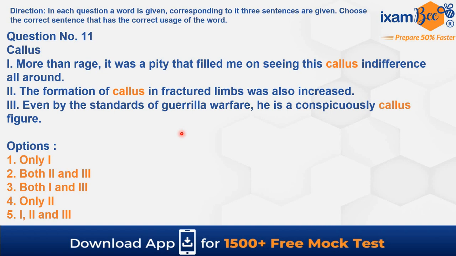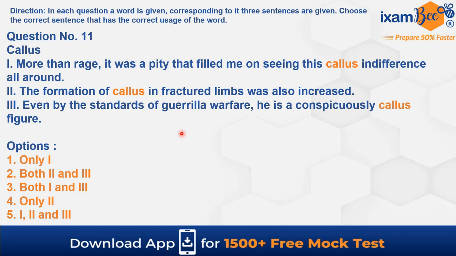So that's called callus. Callus can also be that hardened skin when you get any minor injury, and then a hardened layer of skin is formed. That's also called callus. Callus can also be hard, bony tissue. Okay, when a bone gets fractured, to repair the bone, our body uses a tissue around that injured part. So that's also called callus.